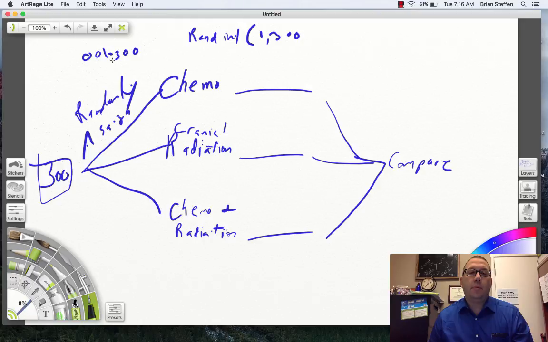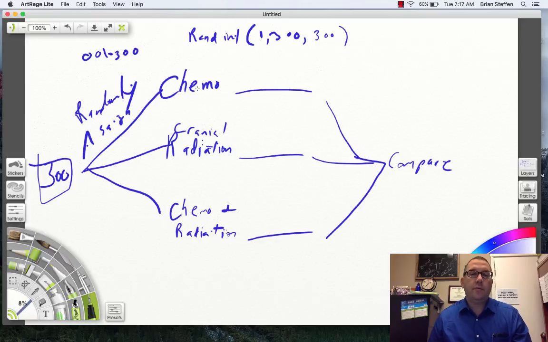This is for my purposes, all right? And when doing an assessment, I need to indicate this clearly, that I label them 001 to 300, rand_int 1 to 300, and then I just start selecting them. I'm selecting all 300 without replacement. Without replacement means once they're in, they're in. It may be the first 100 go to chemo, the second 100 get cranial radiation only, and the last 100 get chemo and radiation.